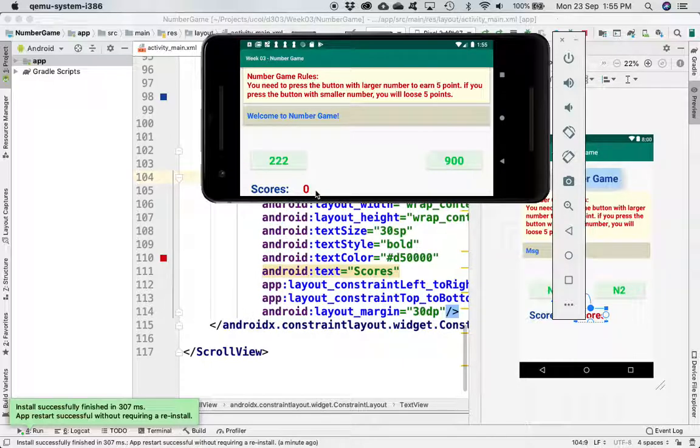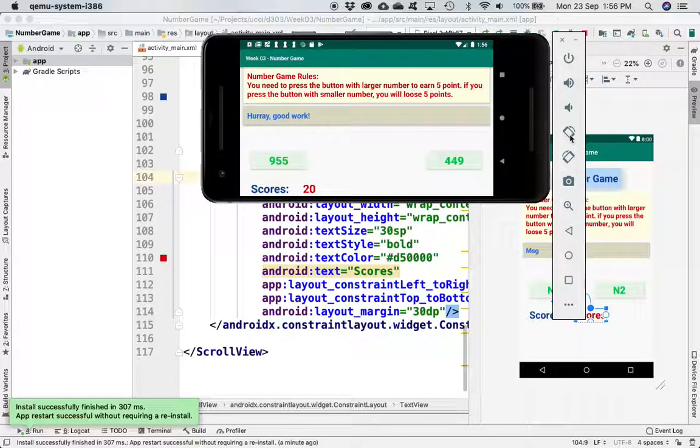This is not what we want. We want to keep that specific state of the activity. What is on the left number remains the same. The right number remains the same. Scores, again, should be the same. And the "Welcome to the game" message should also be there. So what we can do, again, is play the same game in portrait mode.